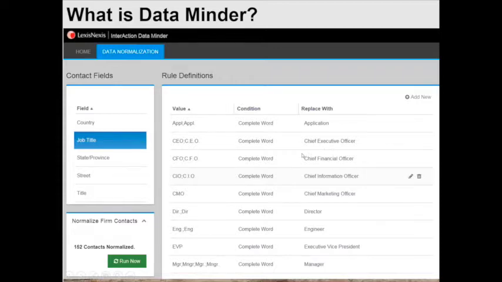I'm a big fan, when I set up data practices and data standard practices for our clients, that we spell everything out. I think it looks better on an invite. I think it looks better on a business card or anything else we may be using for communications. Why not save us a lot of time if we can? I know today I do a lot of find and replaces for clients who don't have DataMiner. This hopefully becomes something of the past.